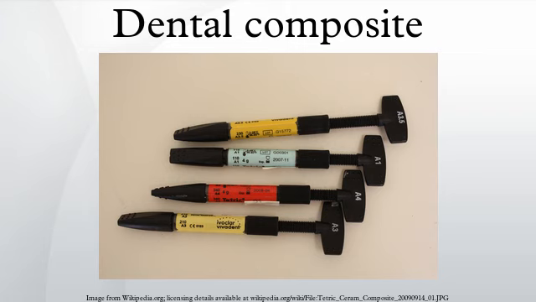Time and expense: due to the sometimes complicated application procedures and the need to keep the prepared tooth absolutely dry, composite restorations may take up to 20 minutes longer than equivalent amalgam restorations. Longer time in the dental chair may test the patience of children, making the procedure more difficult for the dentist. Due to the longer time involved, the fee charged by a dentist for a composite restoration may be higher than for an amalgam restoration.